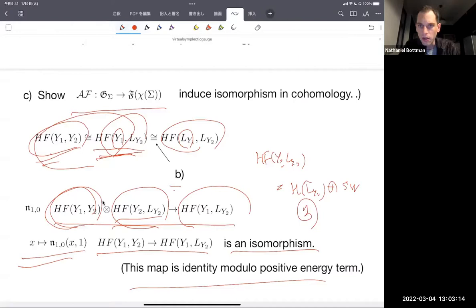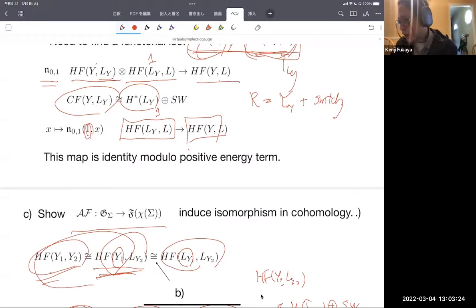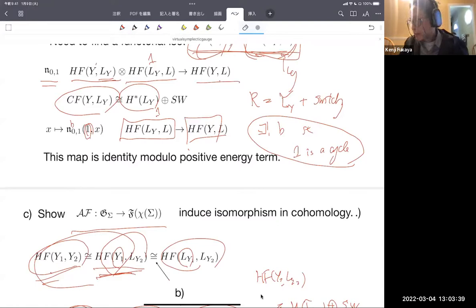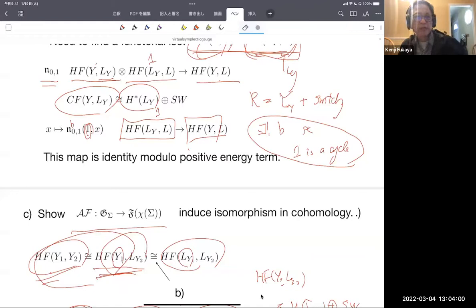Oh, yeah, that I didn't talk about, but the bounding cochain is the following thing. So I use this element one so much. And this is actually connected. And the claim is that there exists a unique bounding cochain such that this Y is a cycle. This is a purely algebraic statement, actually. So once we construct this bimodule, then we can use this algebraic lemma to find the bounding cochain. Okay, so I shouldn't think of this as some geometrically defined thing. It's just some algebraic thing. Yes. It is just defined by using this bimodule structure.